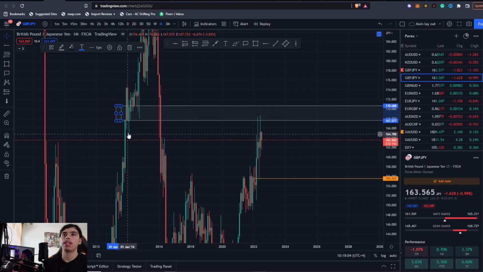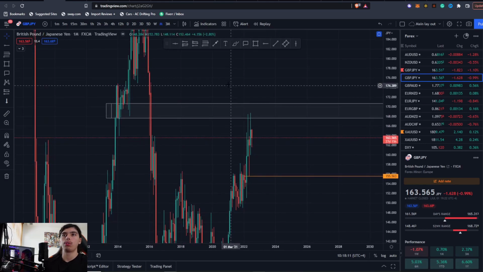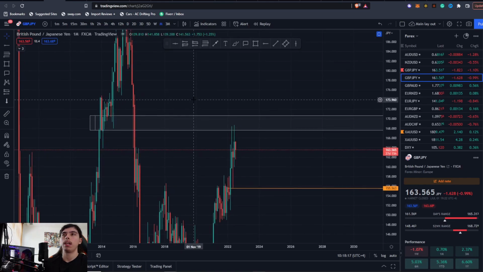And this zone is actually formed here in 2013, so this is quite an old zone, but it is holding relevant. Even though we had this high volume push here, it is finding reaction due to this zone here. This could be as simple as people taking profits due to this zone.